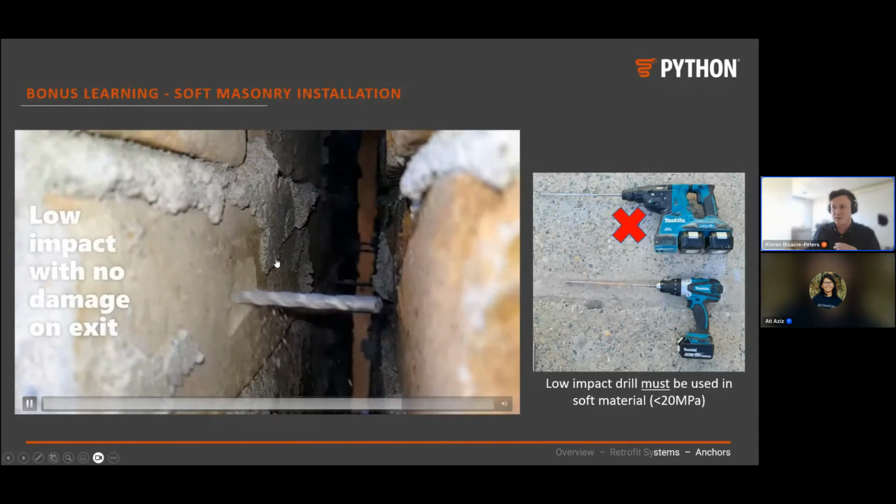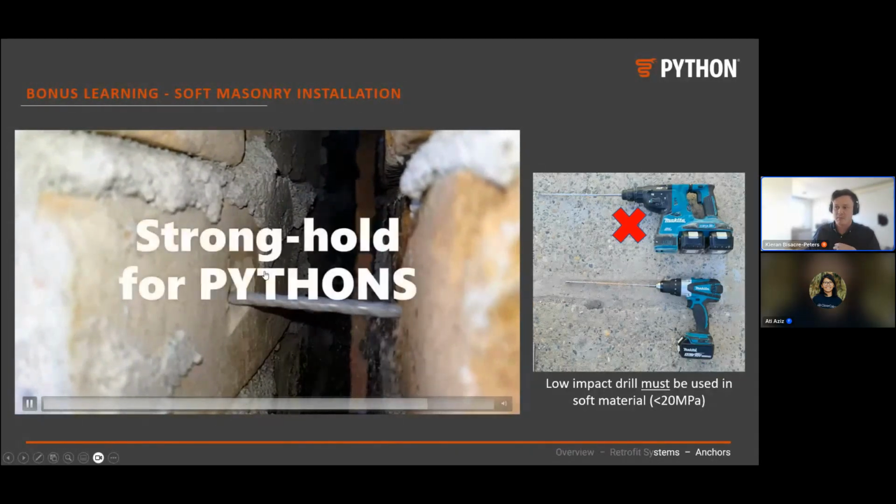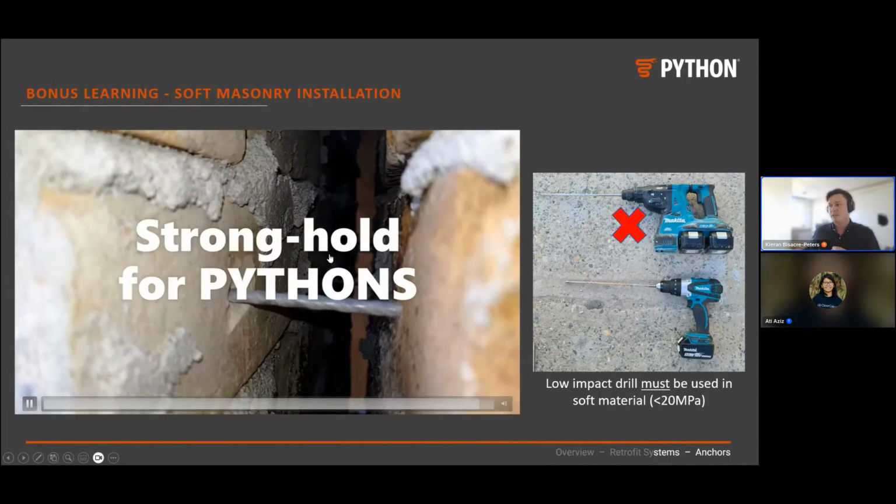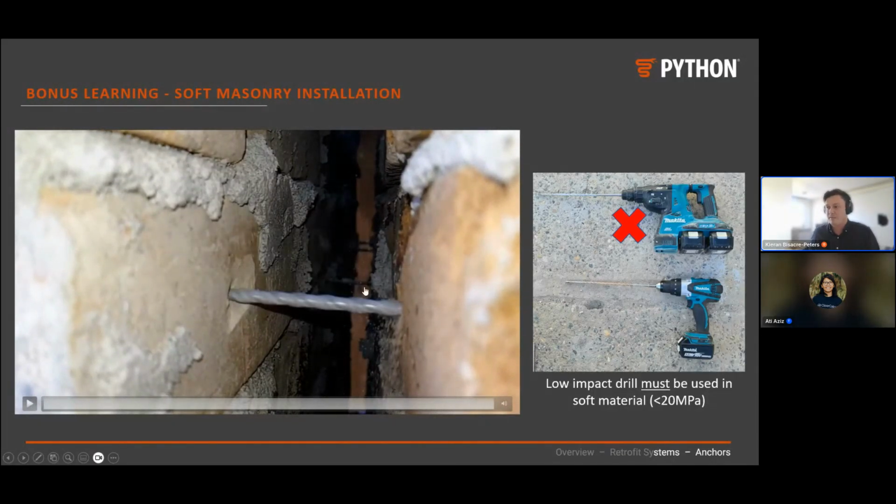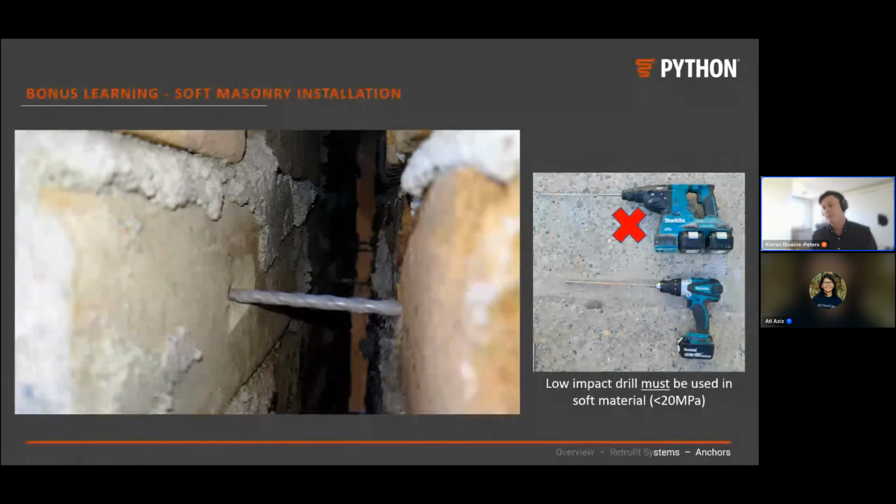What you should be using is one of these light hammer action, masonry specific, rotary only bits, and you don't get that bad failure on the back side of your substrate. This is particularly bad in your soft masonry bricks, soft clay bricks, concrete blocks, and extruded bricks. It's very important to keep on top of this as engineers from a QA perspective. You can lose up to 60% of your capacity in those worst cases.